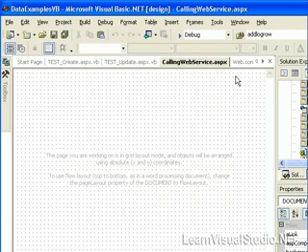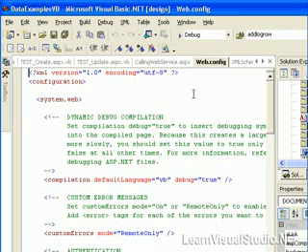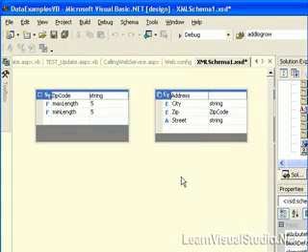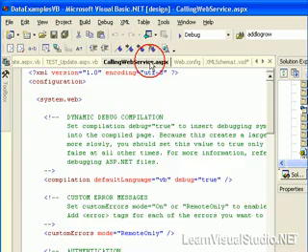Also, there are areas where we can develop code. There are designer surfaces that we can drag and drop items onto. We can edit XML files, in this case the web.config file, a special XML file. We can look at an XML designer. We can see the help in here. This can be the web browser as well. So there's a lot of things that go on.